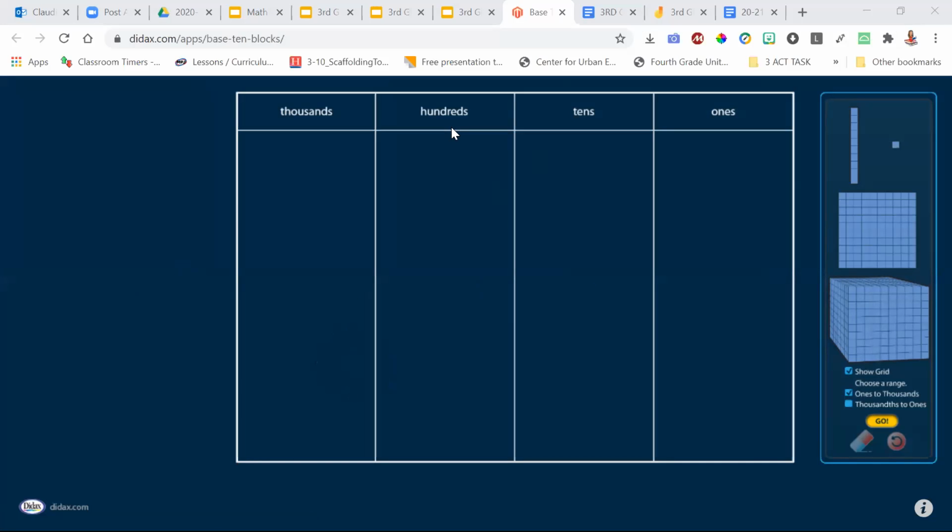Okay, so I am going to annotate, I'm gonna put my little color, okay? And I'm gonna go ahead and write 157 right here. So how can we write our number 157? Do you remember what type of rod can I use, or can I use the flat? What would I put first? So please put your answers in the chat.